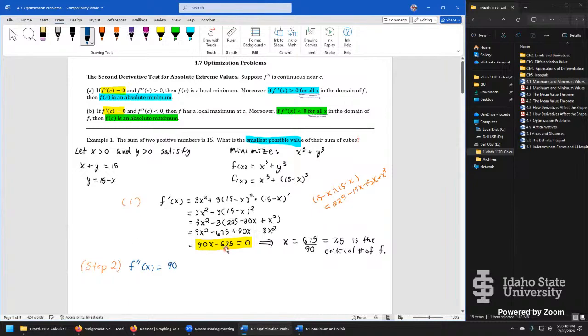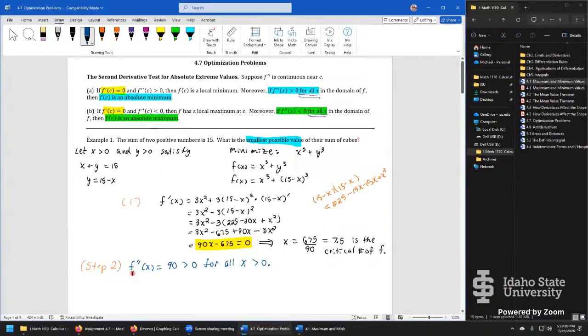Not sure why I fixated on that constant. So the derivative of this is 90, constant goes to 0. And when we look at that, the second derivative is just a constant function. It's trivially true that this is absolutely greater than 0 for all x. This has to be all x in the domain of the function, but the domain of the function was just positive values for x. So we can say for all x greater than 0.